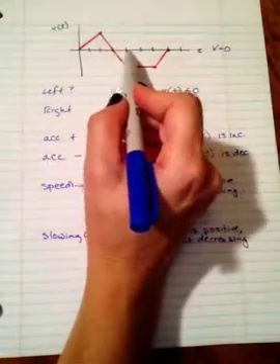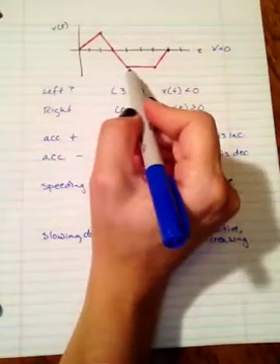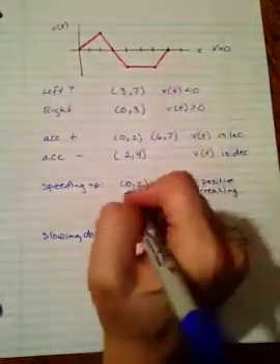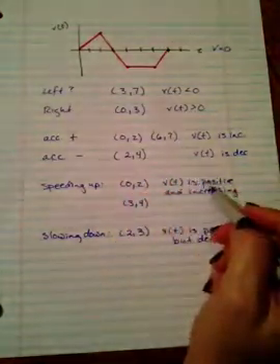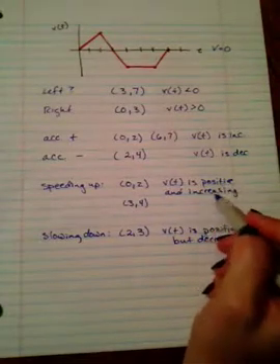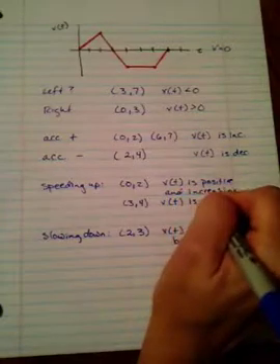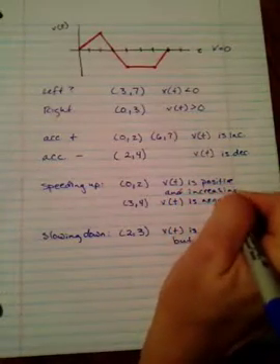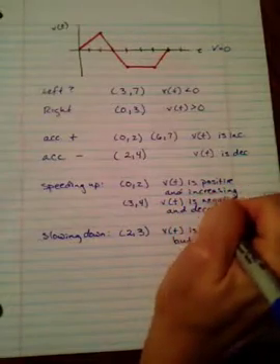If I look at from 3 to 4, you can see that it's headed away from a velocity of 0, so it's speeding up. But I can't use the same justification, because v of t is not positive, nor is it increasing. So I'm going to say v of t is negative and decreasing.